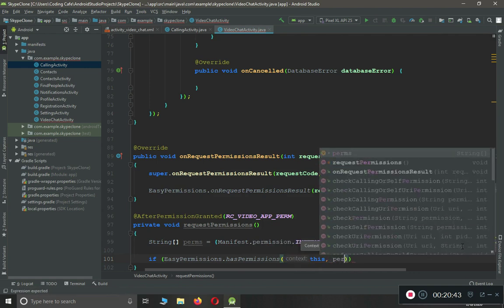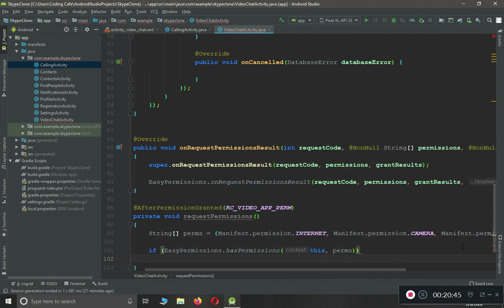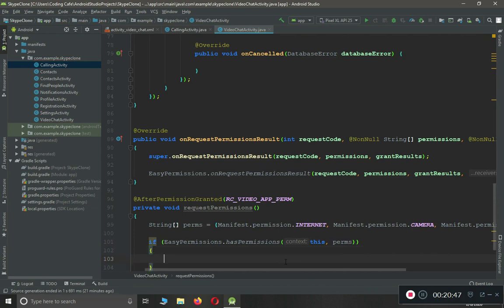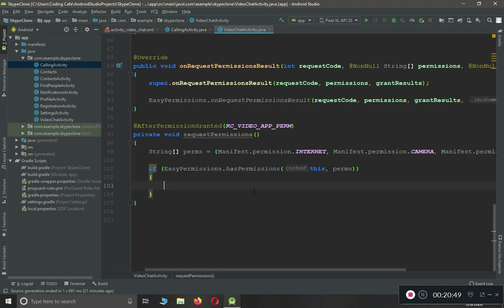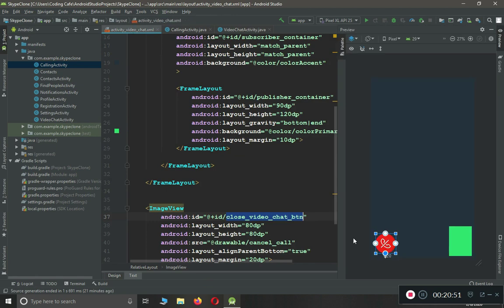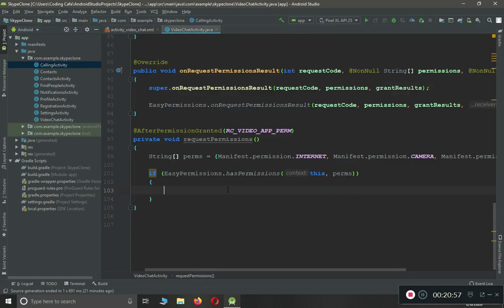If it has the permissions, then what we're going to do, we are going to initialize these two containers, the frame layout, the publisher and the subscriber. So come back to the VideoChatActivity, and here we can initialize that first.